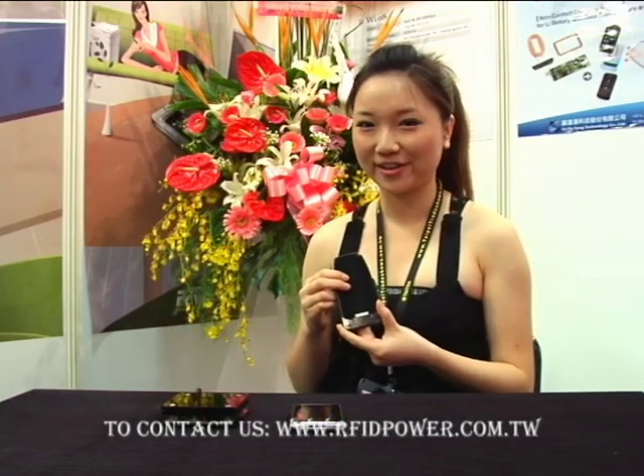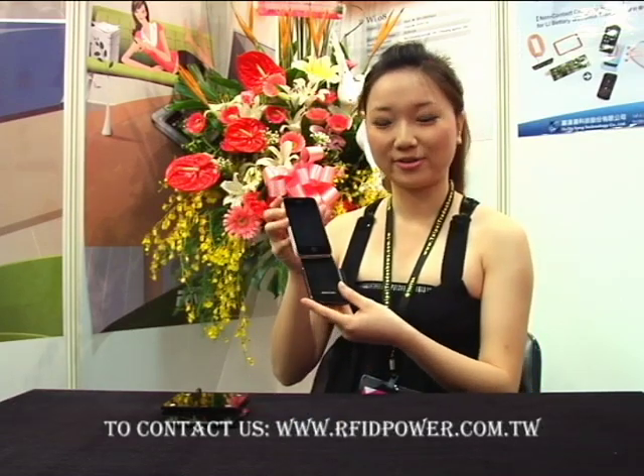With Fu Da Tong Company, we are focused on selling the module rather than technology design. It's a pleasure for us to cooperate with all companies together, so we can explore more new inventions. Like this one — you can just put your phone down like this, and it will charge. Thank you.